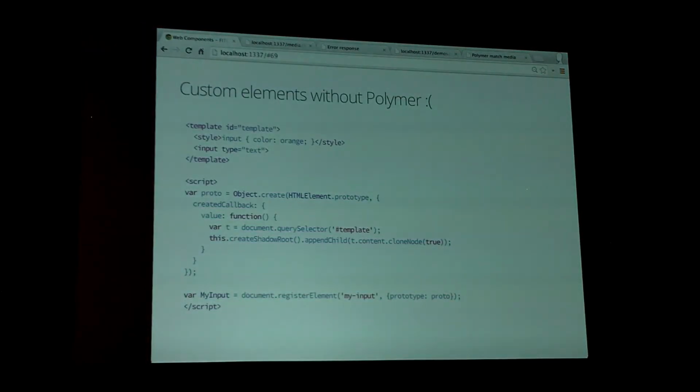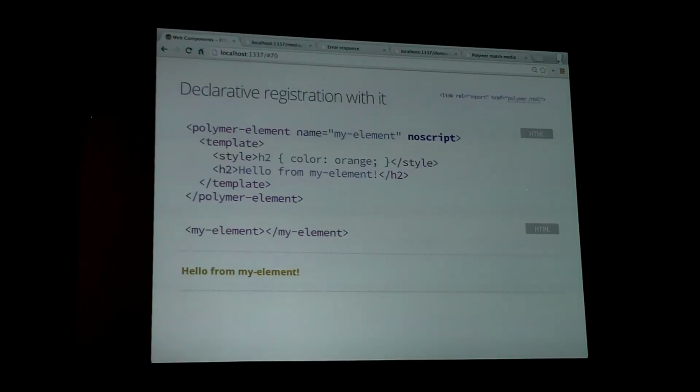So if you're trying to go and write your own web components, your own custom element using the native features that you get, they're actually really powerful, but they do include an amount of boilerplate that gets a little bit tiresome to use. So we thought, well, wouldn't it be cool if we could abstract some of that away? So this is creating your own custom element using Polymer. I'm just saying, well, Polymer element, define the name, and because I'm not actually going to interact with any JavaScript in this particular case, I just specify the noScript attribute. And I can then go and include any content that I want inside here.